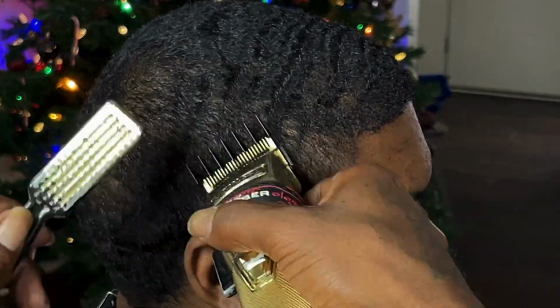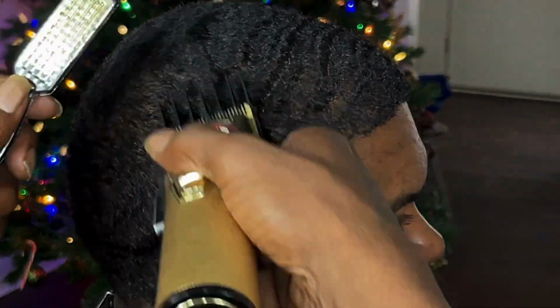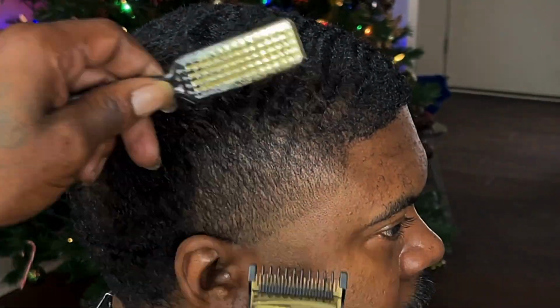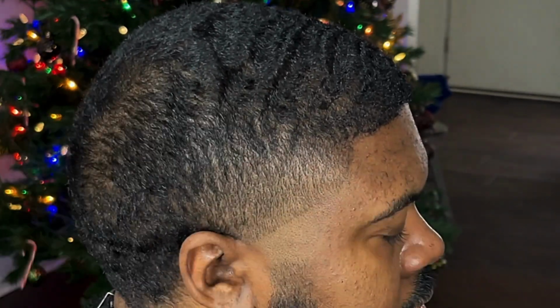After that, I put my 1.5 guard on, and then I start to go up to the parietal ridge and make sure I'm cleaning out the buck because I don't want to leave no buck. Then I slap the number 2 on and go over. Everything starts laying down. Now I'm in my fade down technique.